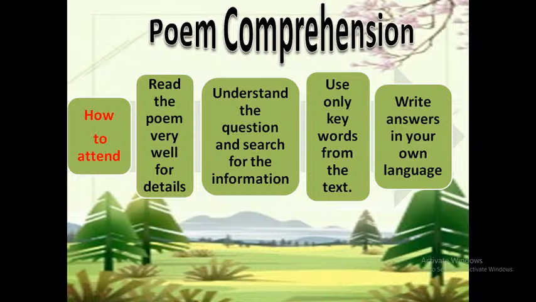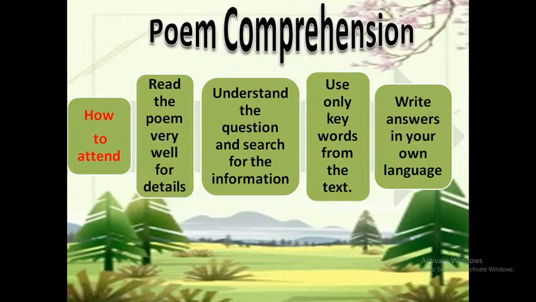Suppose you understood this particular poem is all about birds, and next time, second time, what you do is read slowly to understand the details. Details means which bird is mentioned in this poem. Suppose this poem is all about peacock. So second time when you read, you understand it's all about peacock. And now you understand that the poem is all about a peacock only, not a peahen.